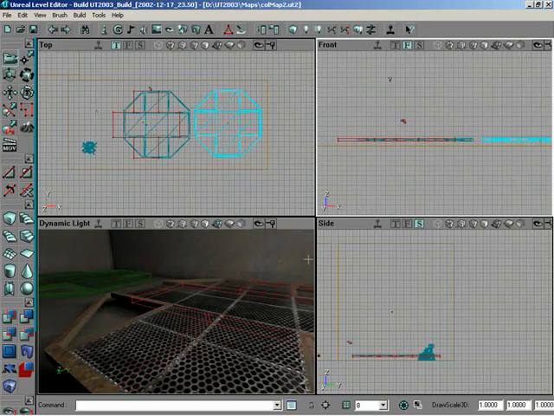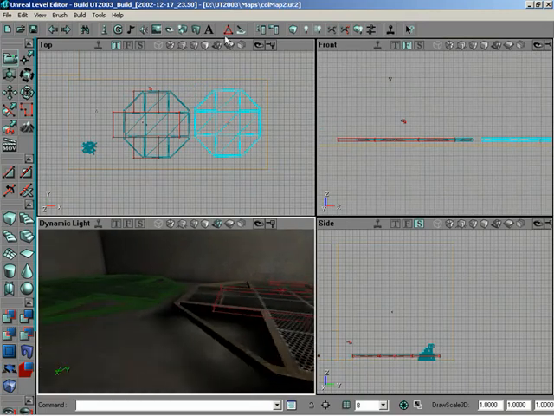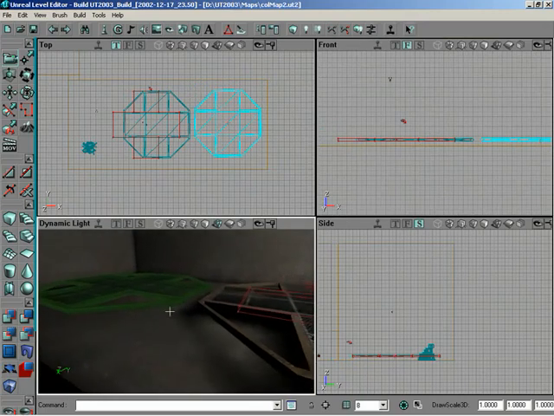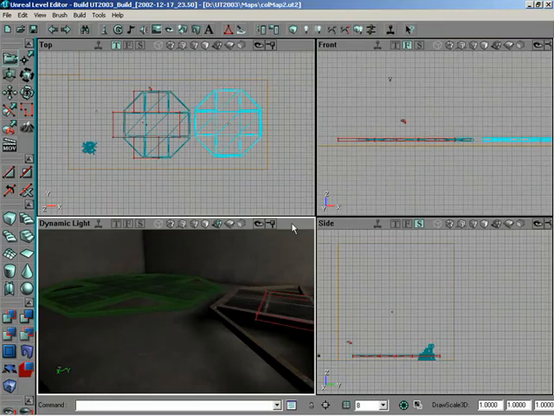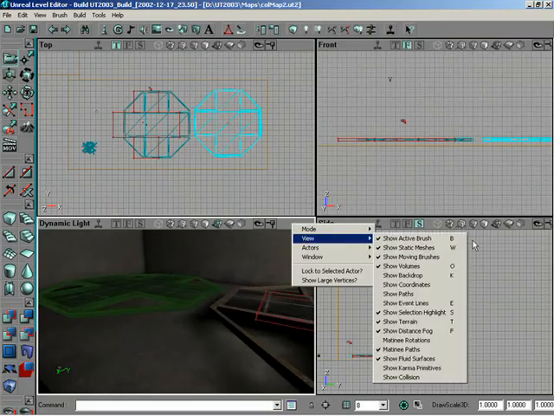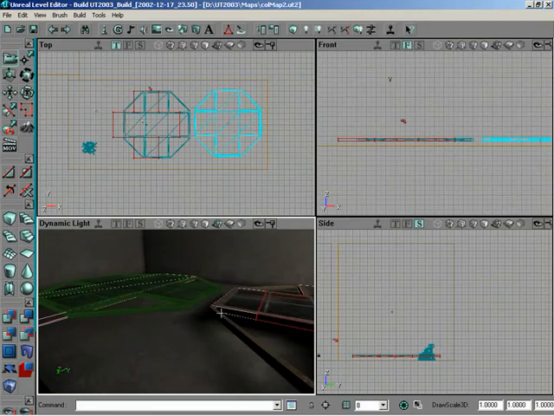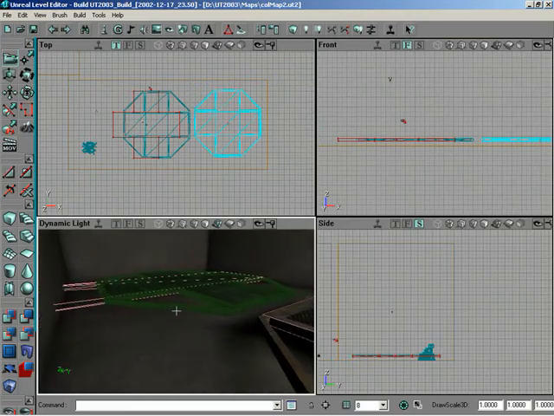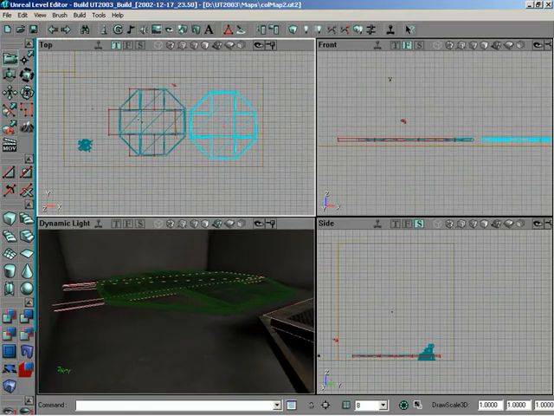And simply build all. If you were to show collisions now inside your viewport right there. If I was to right-click in the gray bar here, go to View, and say Show Collisions. So we can see which way we can expect. You might want to slide it over a little bit. Right, I can slide it over, all the way over to this wall if I want. There you go.